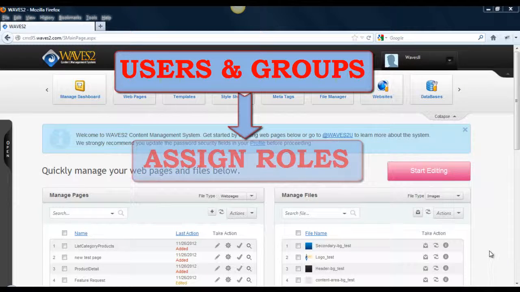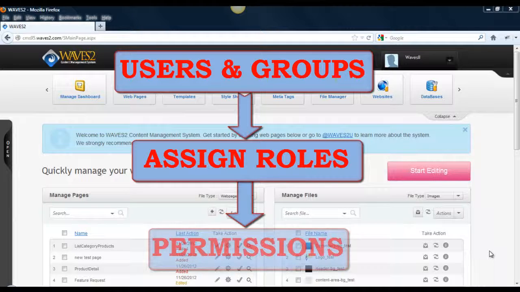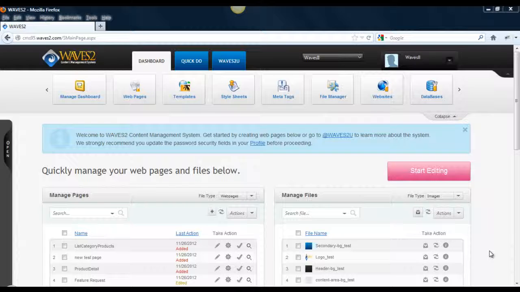For example, the website role allows users to access web pages, or the file manager role allows users to access files. However, the roles are not enough. They simply provide entry to those different sections. Basic users will still need fine-tuned permissions such as read, add, edit, write for particular web pages and files before they can act upon them.